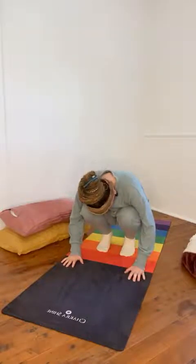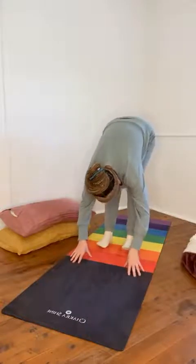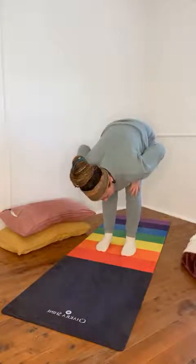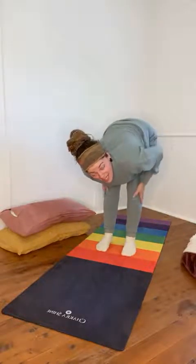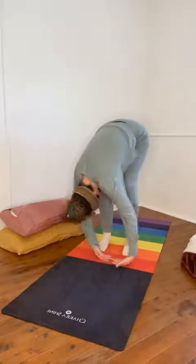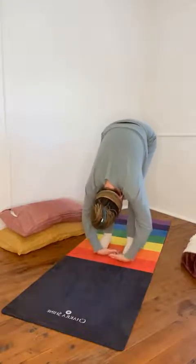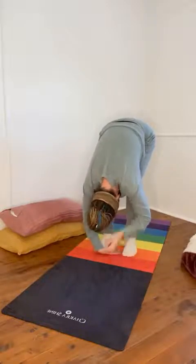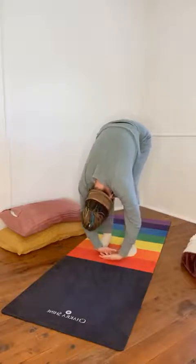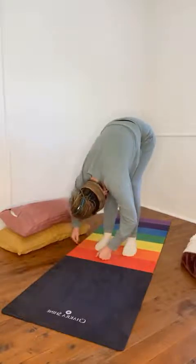So letting your head, neck and shoulders hang. Start to rise your hips up to the sky and find your forward fold. We're not locking our knees out here, but keeping a nice generous bend in our knees. And let yourself hang. You can rock side to side, bounce yourself up and down, feeling all of the top vertebrae in your spine lengthening. Giving space, creating space.